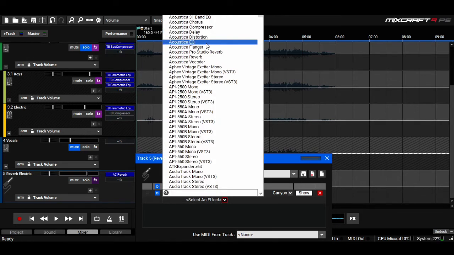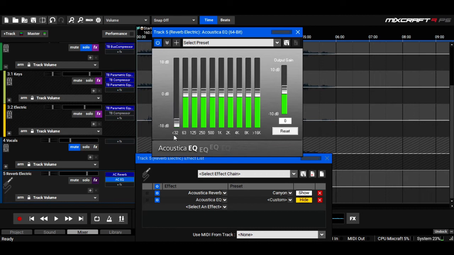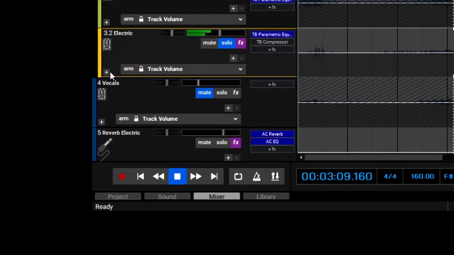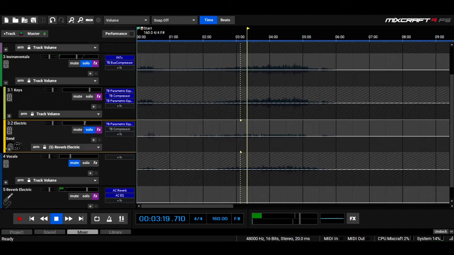Yes, and then on the EQ, let me use this EQ. I don't want any low end going into my reverb or a lot of high end going in my reverb. Just that mid-ish information. That's all I need. All right, let's send it there. Wow, beautiful. It already sounds different.